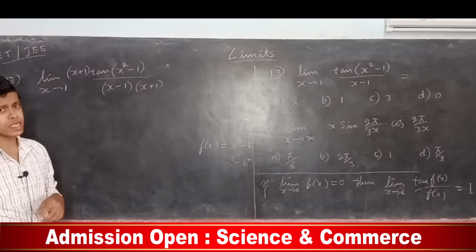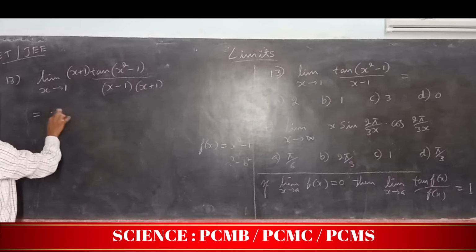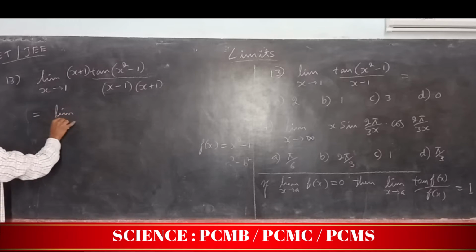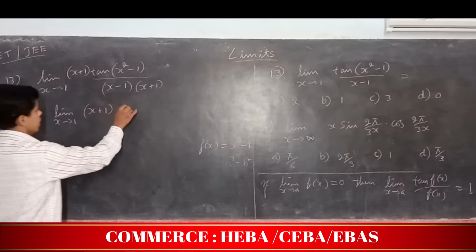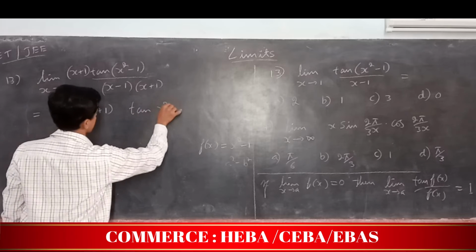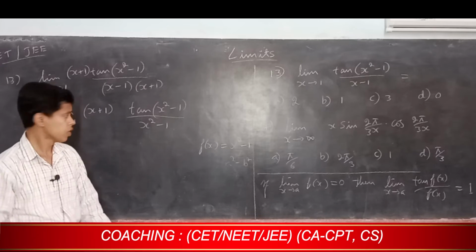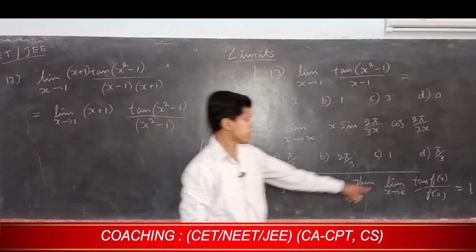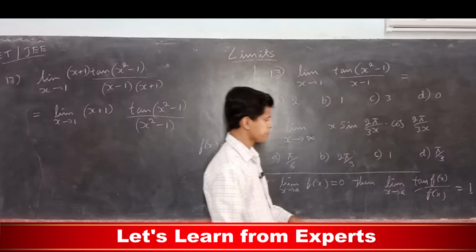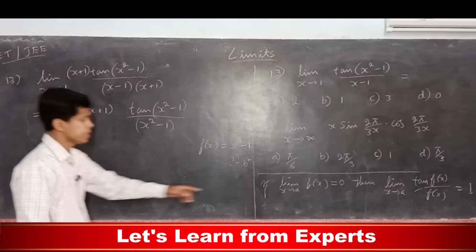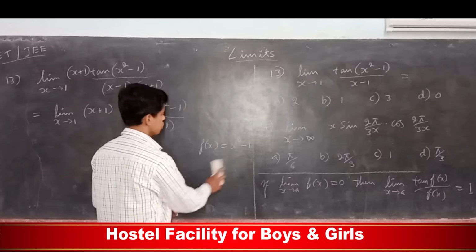Alright. So, did you understand why we did that? In order to get x square minus 1. So, now this is so much more understandable. So, this is x tends to 1 and here you have got x plus 1. Well, and tan of x square minus 1 divided by x square minus 1. So, did you get the form tan f of x by f of x? Yes. And when you apply the limit to f of x, do you get 0? That is the only thing you have to check now.